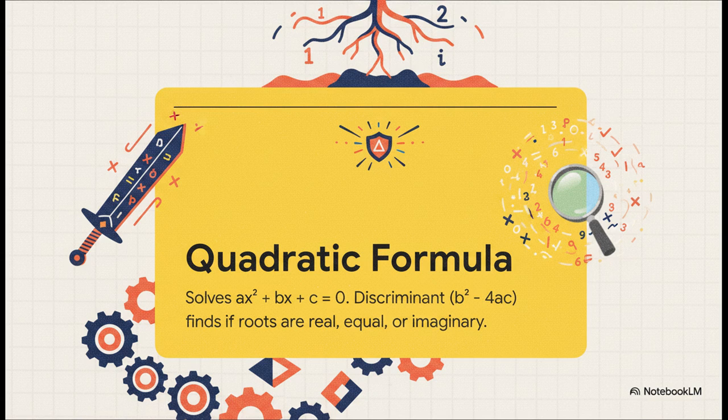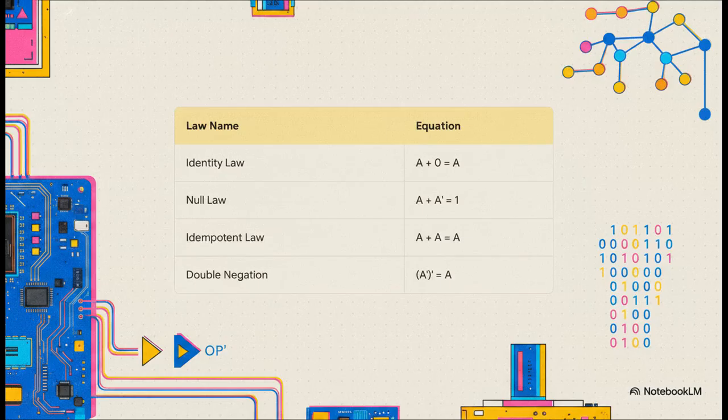Speaking of leveling up, let's really highlight the quadratic formula. When you hit a tricky polynomial equation that looks like ax squared plus bx plus c equals 0, this formula is your ultimate time-saving shortcut. It finds your unknown x with the fewest possible steps. And a huge piece of this formula is what's called the discriminant. That's the b squared minus 4ac part tucked under the square root. Just by calculating that tiny little piece, you can instantly determine the nature of your answer. You'll know right away whether your roots are two distinct real numbers, two equal real numbers, or even imaginary roots. It's super cool.